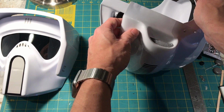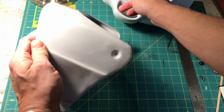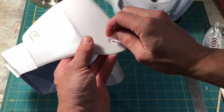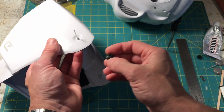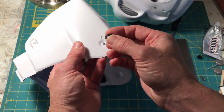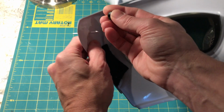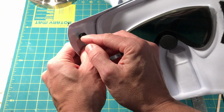The reason it is so long, not only is it going through so many components, but there's something else I'm going to do here to show you how I can get the piece to stay up. I'll feed this piece through here first. And I have beveled washers. These are available in your plumbing section, basically for sink pipes and tubes and this sort of thing. I'm going to put this through here. I'm going to have the flat side facing the helmet, but on there, I'm just creating a spacer.